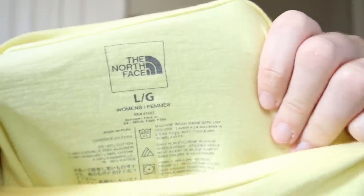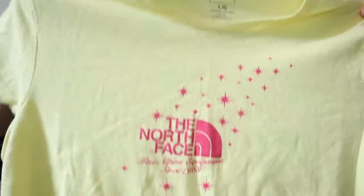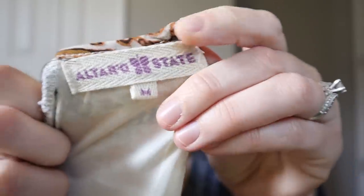I think it's gonna look great on my mannequin as a cute quirky vintage boho piece, so maybe $20 to $25 on that. Next is the North Face, size large women's yellow t-shirt with a pink graphic on the front — very simple, $12 to $15. The next piece I kind of wish fit me because I think it's really cute. It's Altar'd State — an interesting brand to me, it actually retails pretty high and down here in the south it's marketed as a slightly more modest but on-trend Christian clothing store.